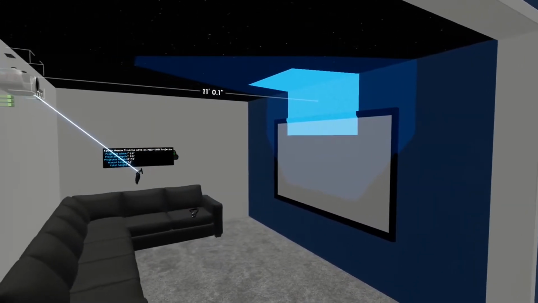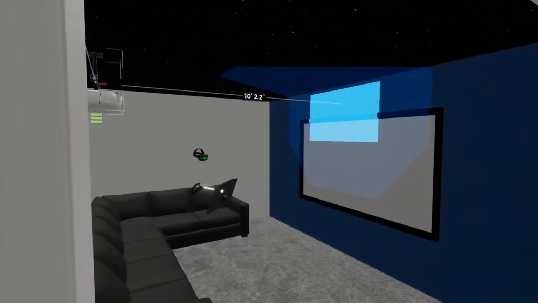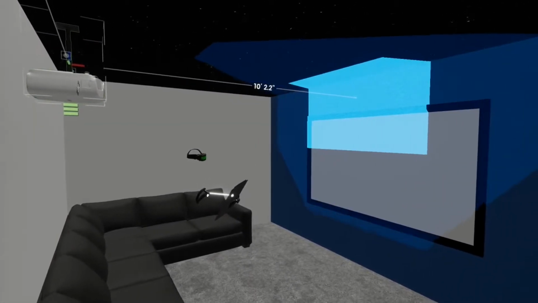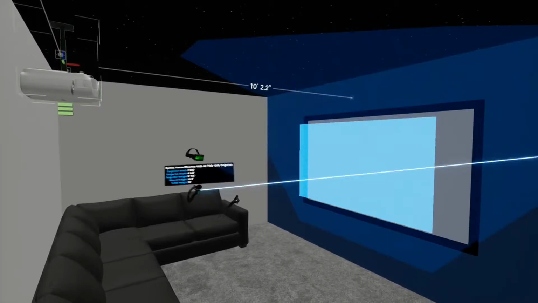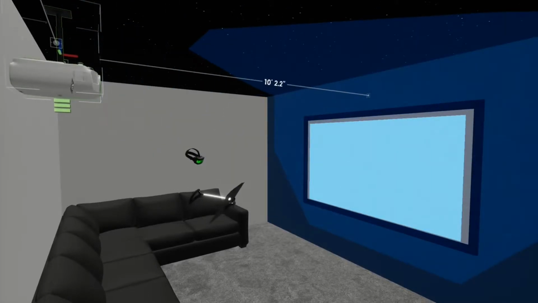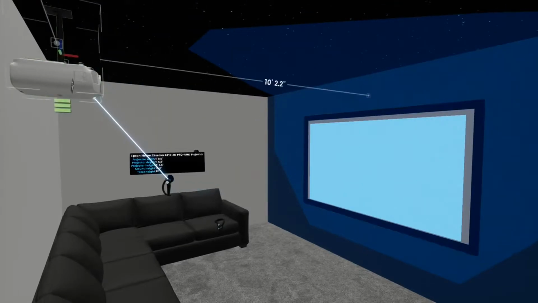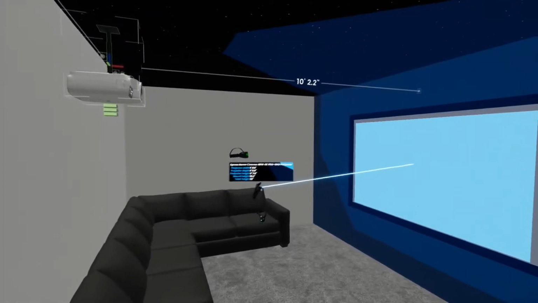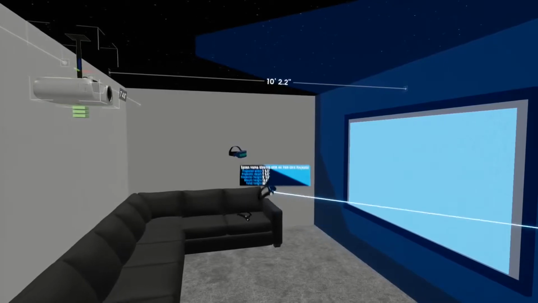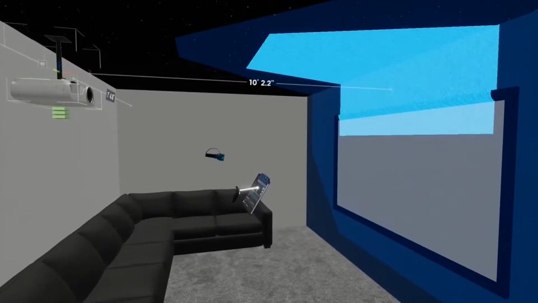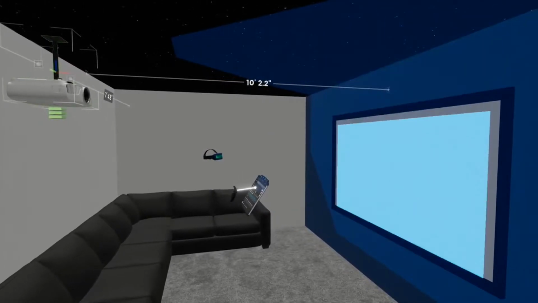And so as I bring this guy down here, we can even show the different capabilities in terms of zoom and horizontal shift and vertical shift. And no matter how much I move this guy around, we are still falling short of our 110-inch screen. We are zoomed all the way, and we are shy. And you'll see this outer marking here. That's just indicating where the picture could go if we were messing with our shift.